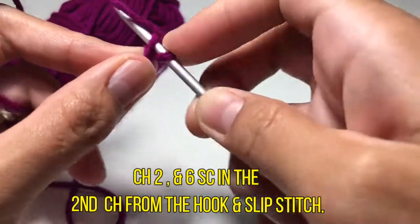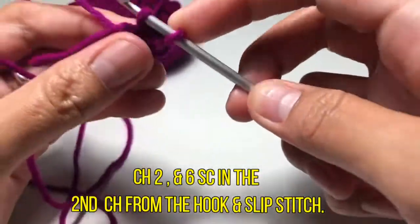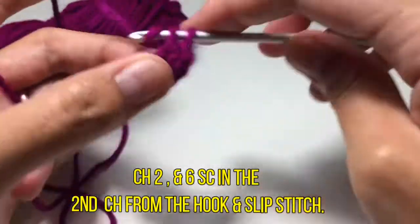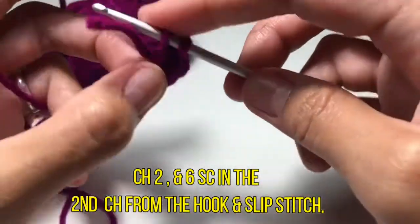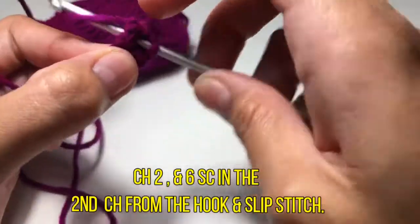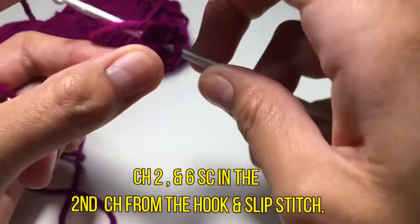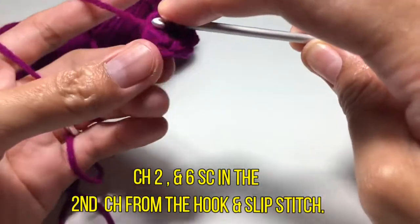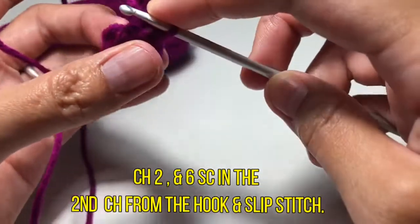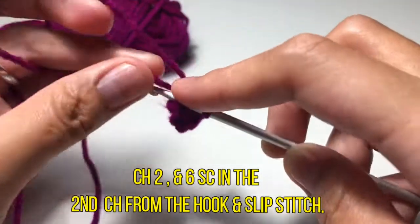1, 2, 3, 4, 5, and 6. 6 single crochet in total, and make a slip stitch in the first single crochet we have made.